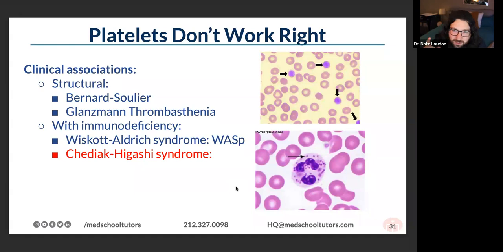And then finally, they'll have tiny little platelets. Oh yeah, I forgot to mention, which one of these things has big platelets? Somebody's going to tell me. Bernard-Soulier. Sorry, I kind of misled you, Eleni, by talking about that in the immunodeficiency spot. But yes, it's Bernard-Soulier. And as Sitar says, it's big suckers. I don't know. You can tell I've watched Pathoma way too many times. Just kidding. You could never watch it too many times. It's the best.